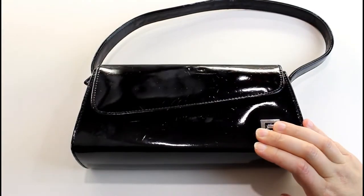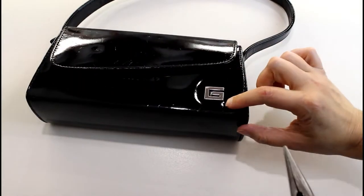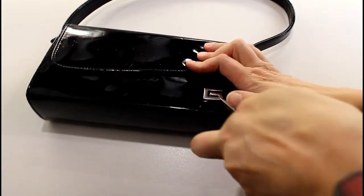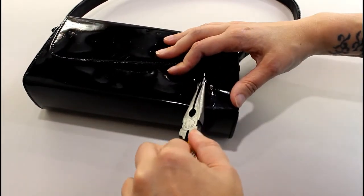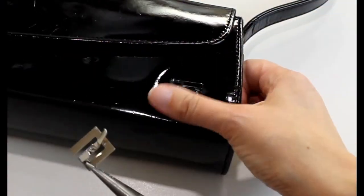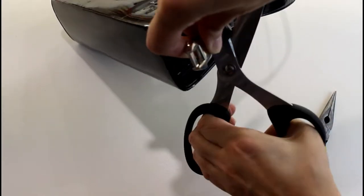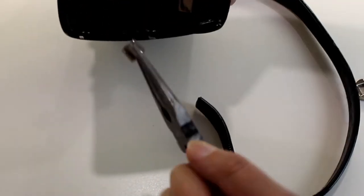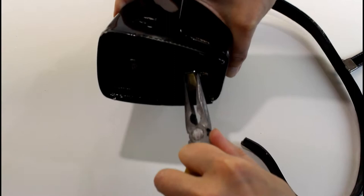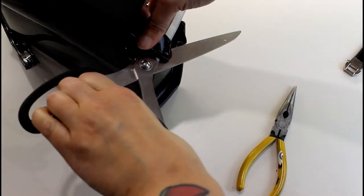The first thing I want to do, because I want to turn this into a clutch, is to get this strap off. This end unclips so I can cut that bit off. I've got pliers out — if it won't come out I'll just have to glue something over it. There we go, it's going to come off. It's just left a little hole but once we've got something over that it won't notice. I'm going to use my pliers again to see if I can get these bits of hardware out. That one snaps straight off.